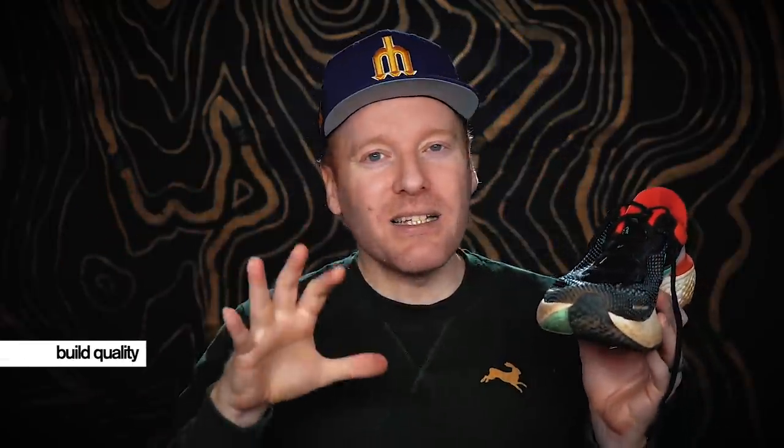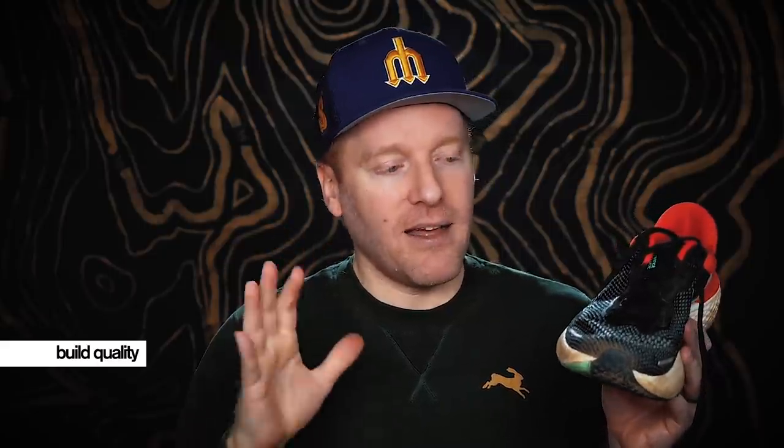Let's get more specific. Build quality: this is kind of the gray area for me. I have 70 to 75 miles in the shoe and so far it's holding up quite well. I haven't noticed a lot of loss in that bounce, but I have a feeling it will eventually begin to flatten out. Everything's holding up fine. Comfort: this is the shoe's maximum selling point. It is extremely comfortable, very soft and supple. I am a huge fan of Zoom X at this point, and I think it's one of the best new midsole materials that I've really had underfoot. Comfortable is through the roof.